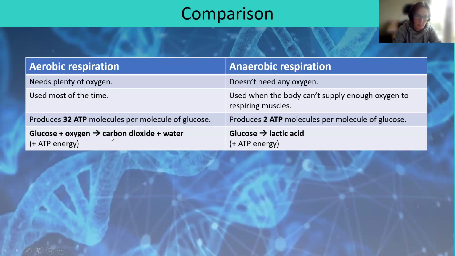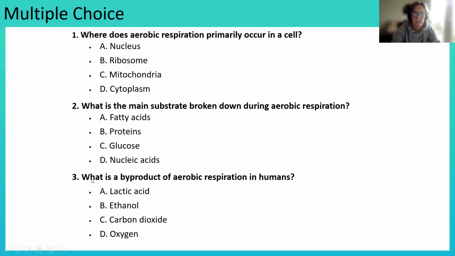And as we've seen, this one gives us carbon dioxide and water. We breathe both of those out. The water might get moved out through sweat or urine, or it might just stay in our body for a bit. But the carbon dioxide we remove pretty quickly through breathing. And the anaerobic one produces lactic acid, as we've mentioned.